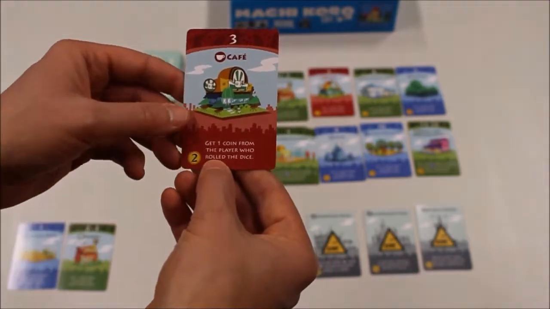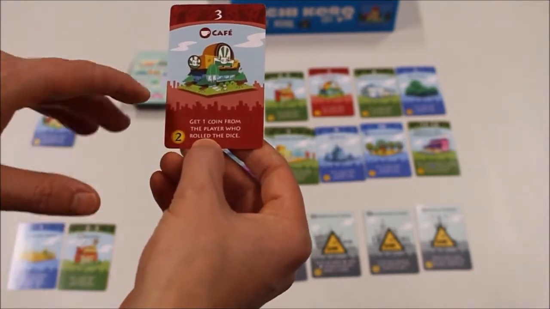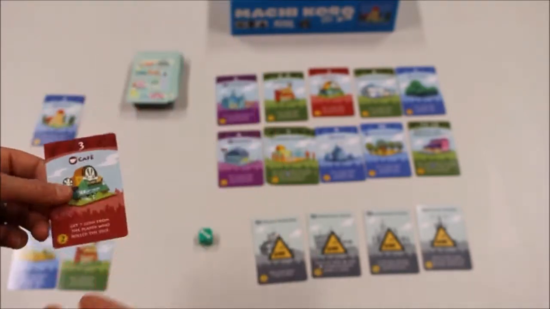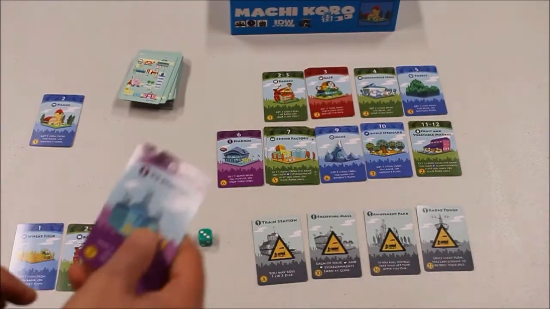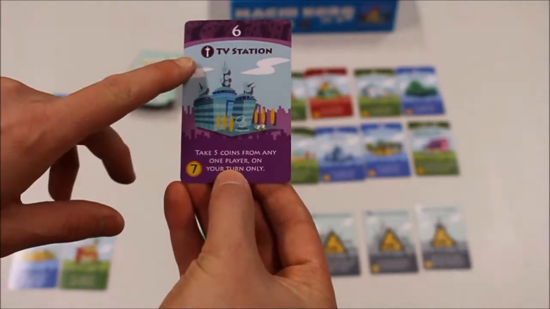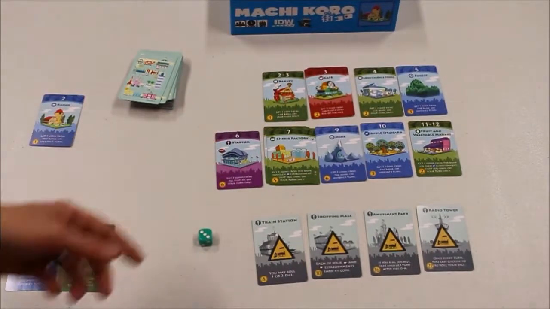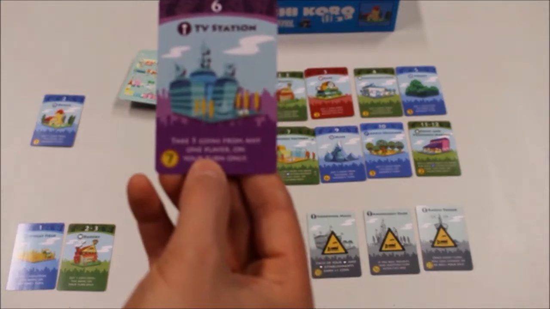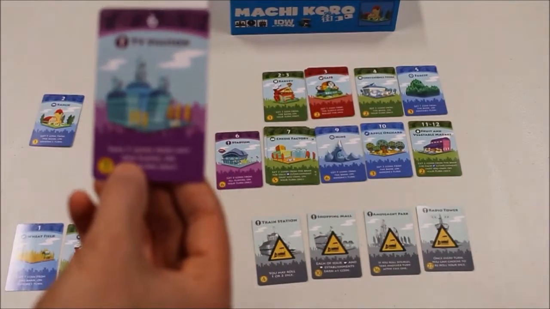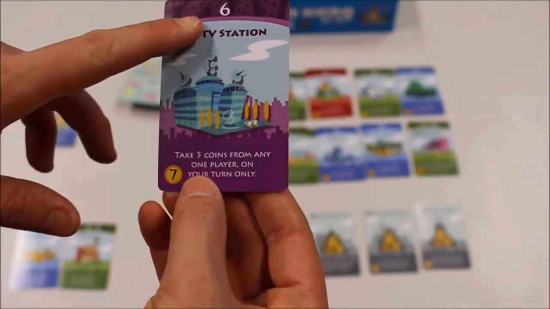Okay, the red cards: you get money from those establishments when somebody else rolls that number. So for example, a cafe, you get one coin from the player who rolled the dice. Now, let's talk about the purple ones. The purple ones are called monuments. They have this little symbol here. That means that you can only have one monument of each type. So for example, I can only have one TV station, I can only have one stadium, etc. The monuments produce income for you by taking it from other people when you roll the dice. So it's the opposite of the red ones. The stadium says take 5 coins from any one player on your turn only, and that is when you roll a 6 on your turn.